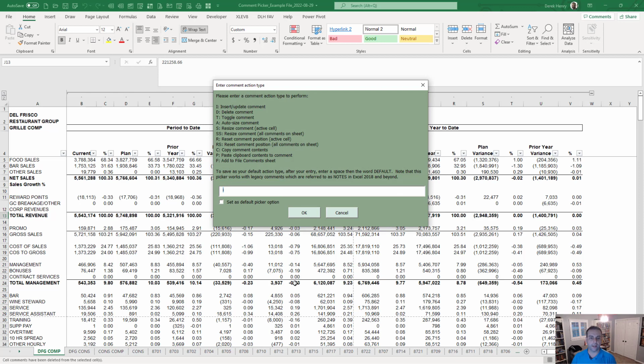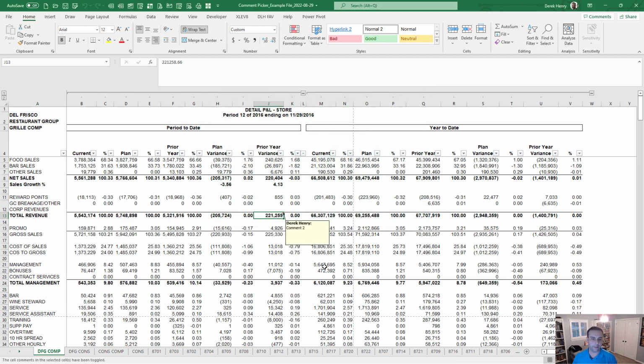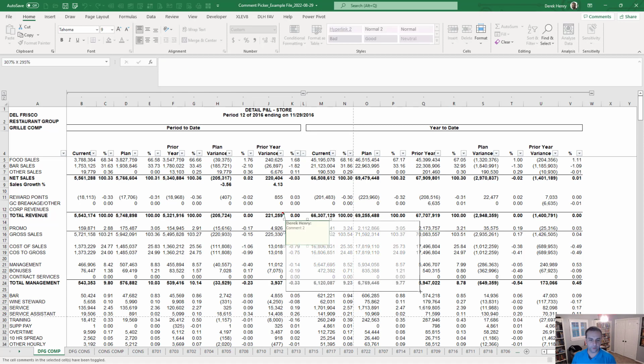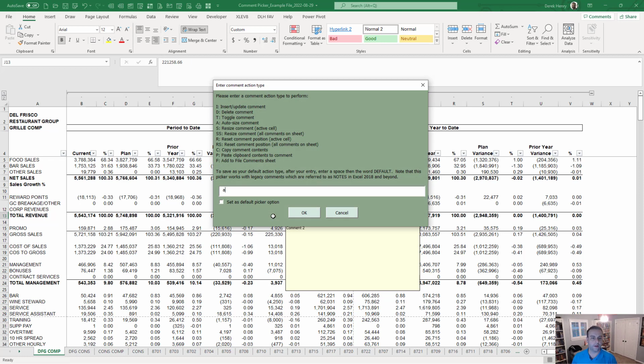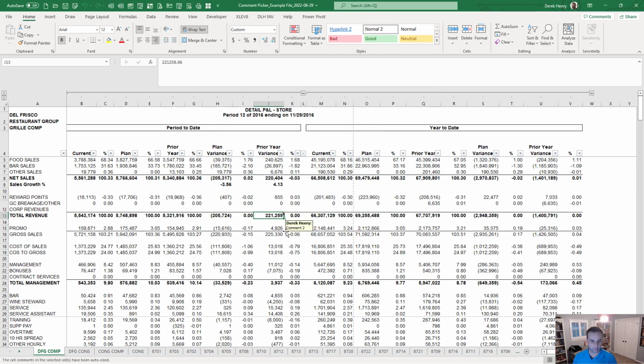Now, let's say we want to toggle the visibility of that comment. Option T is going to toggle that for any selected cells in their comments. So T, toggle comment, notice that that's going to show it. It's the same thing as right-clicking and showing and hiding the comment. Now, let's say we wanted to auto-size it. Let's say it's really big and we have a small comment now, right? Option A will auto-size it. Okay, notice how it's only going to fit the contents just right with a little bit of padding. So if that's something you want to do, go ahead and do that.